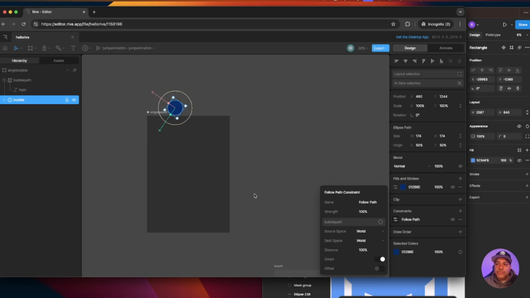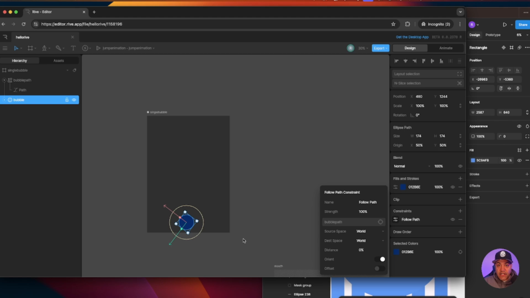But what this will do is actually follow the path. If you see 100%, look at how it goes. It goes exactly and follows even the direction of the path. And that's exactly what I want. So you keep it like that. You start at 0, and then we're going to bring it to 100 once we apply the animation to it. So let's keep the distance at 0.